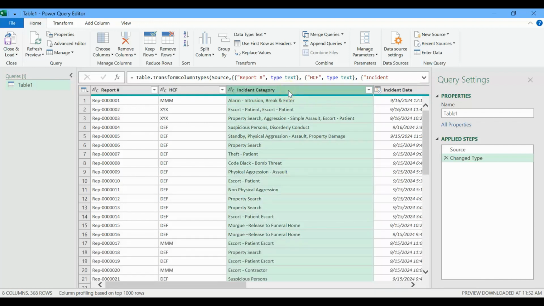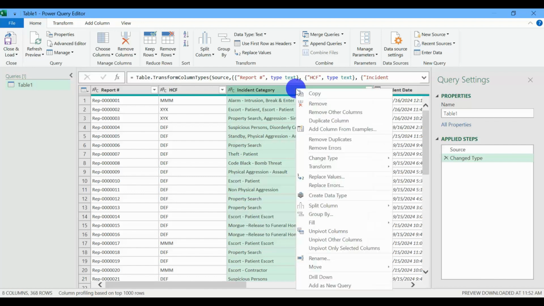We're going to right click on the top header row, and the first thing we're going to do is go down about midway where there's an option called split column. That's going to open up some further options on the right. The one that we want to use is this one here, which is called by delimiter. And we're going to go ahead and click on that.